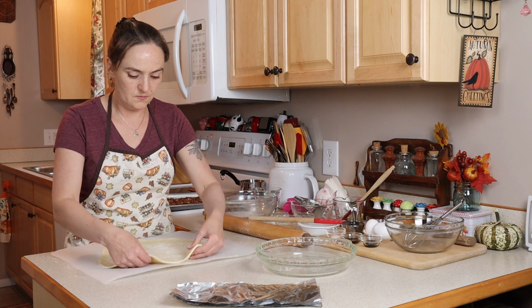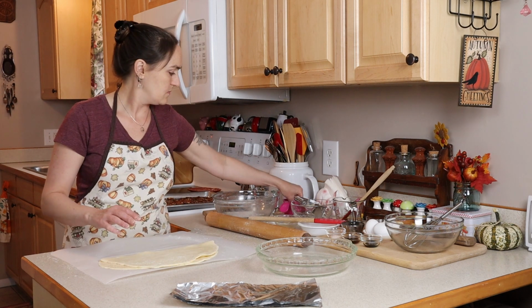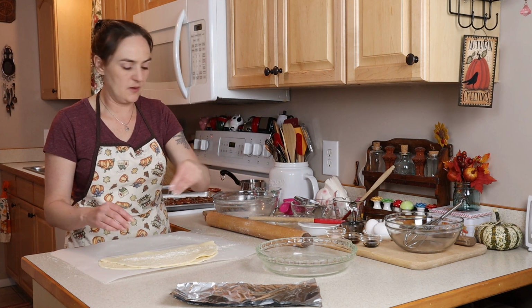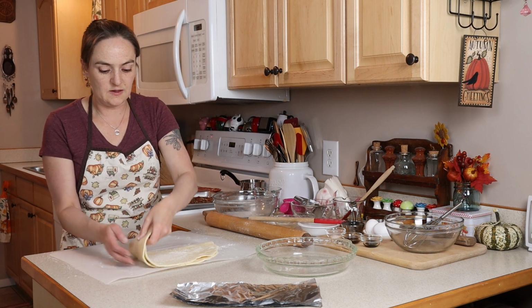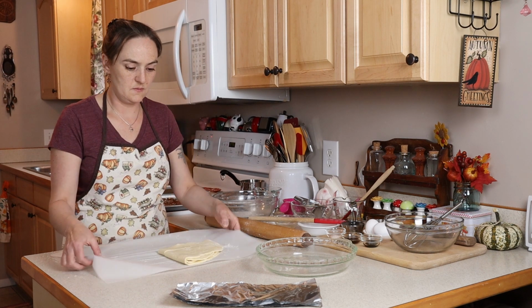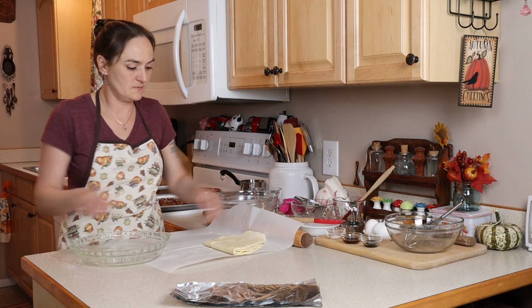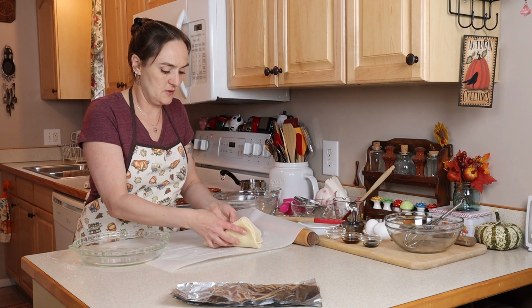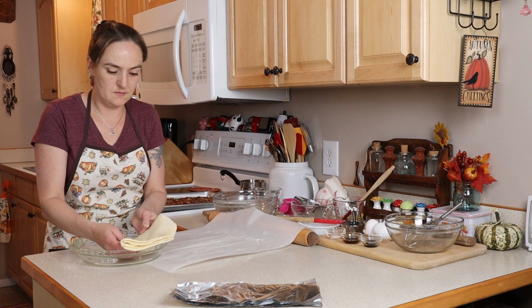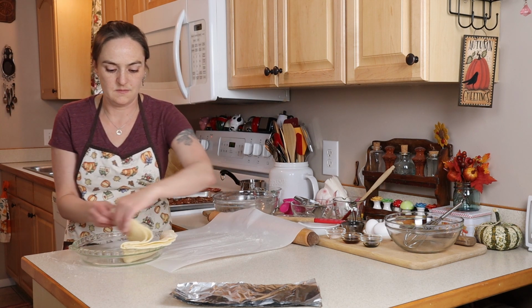So what I'm gonna do, there's another way. You can just fold it in half. A little bit of flour. Fold it in half again. Bring over your pie dish. And then just pick it up, put it in 1/4, and then unfold it.